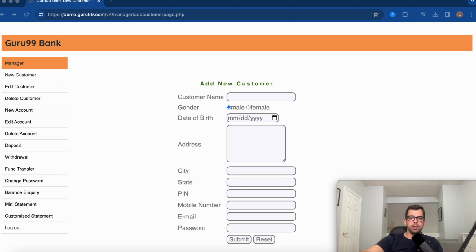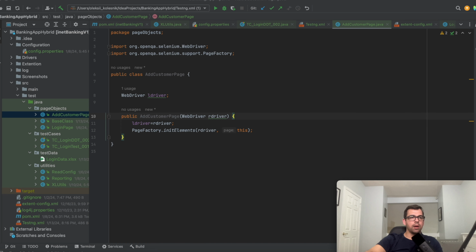But this time I'm gonna use different approach to identify these elements. So I'm gonna use the How keyword to identify all the elements. I have already identified them, so let me just copy those here.